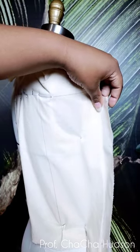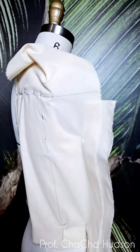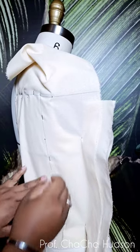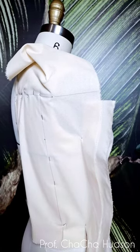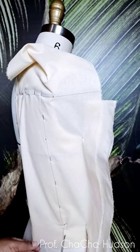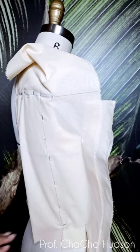Now the excess is even from the underarm down to the waist. Now you can pin down the guideline. Just like we did in the front, to give you some extra room in the hips, you want to cut into the guideline, but only up until about a quarter inch before you get to the bottom of the waist tape.